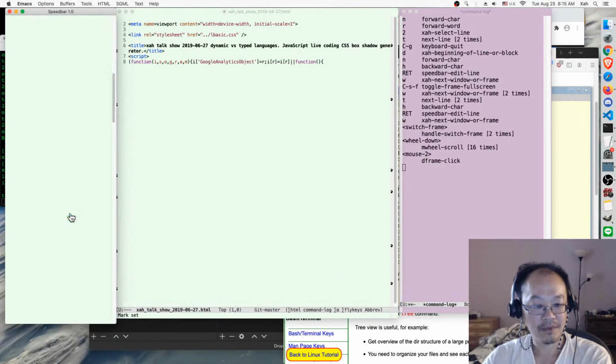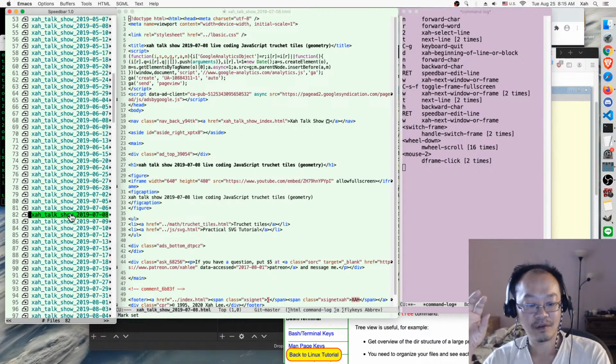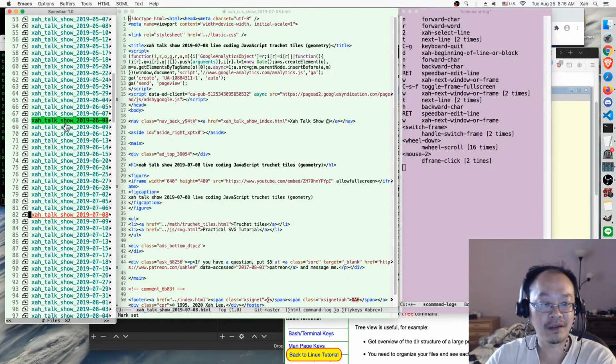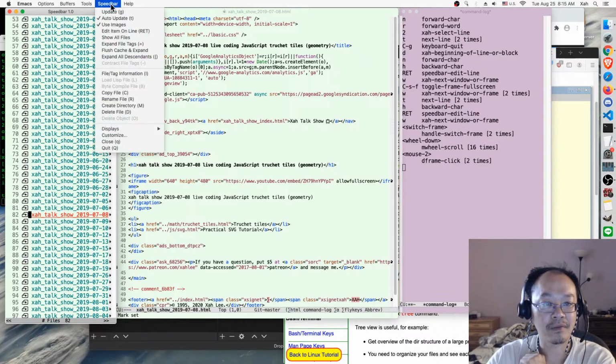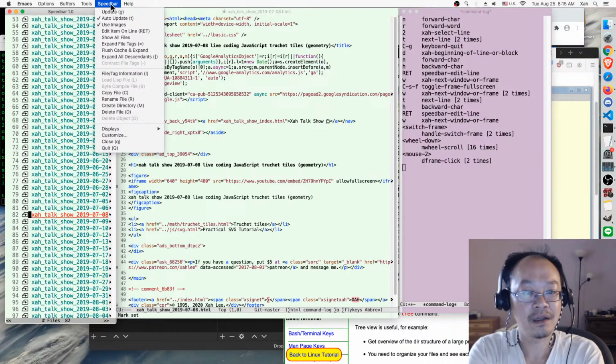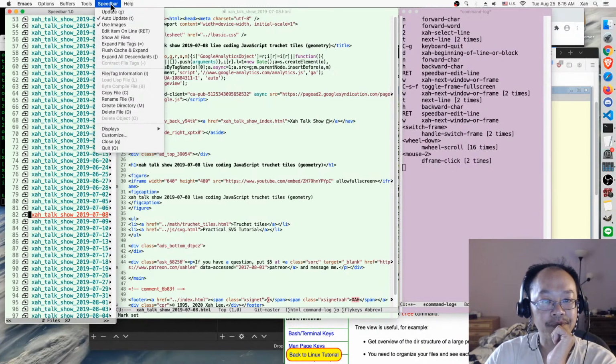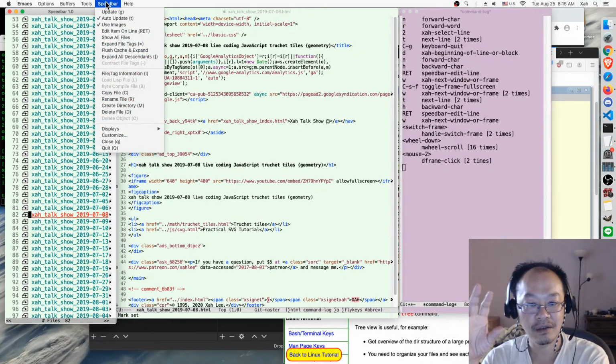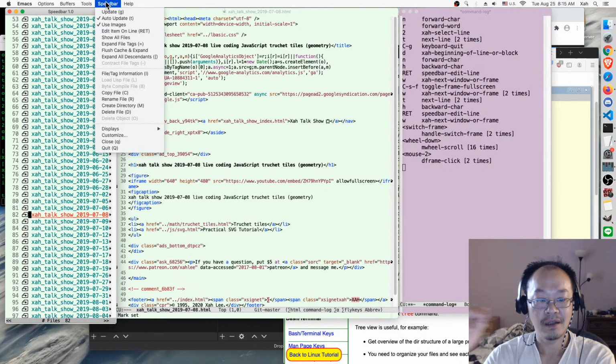But now I want to know what are some other features of speedbar. I'm trying to learn. So let's see if there's any special menu for the speedbar. Doesn't look like it. Oh, there it is. So there is a menu for speedbar. A graphical menu is one of the quickest ways to learn useful commands.